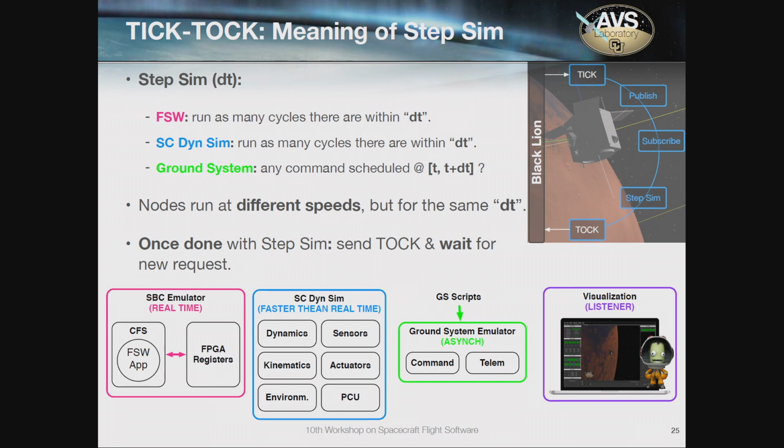So the key point here is that although the nodes run at different speeds, the virtual time elapsed is exactly the same. So this means that if one node finishes quicker, it sends the talk and waits for any request from the controller, because the controller won't proceed until it has collected the talks from all the nodes. The speed of the SoftSim is essentially driven by the slowest of your components, which in our case would be flight software QEMU, if instantiated.